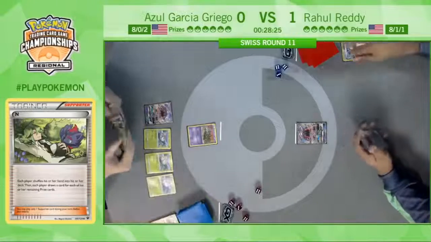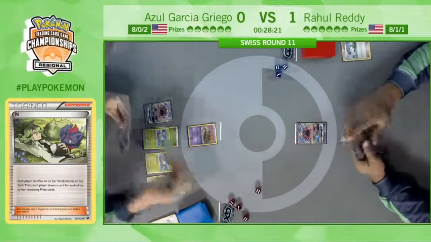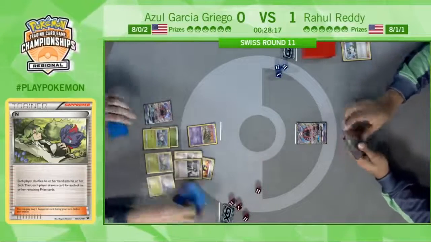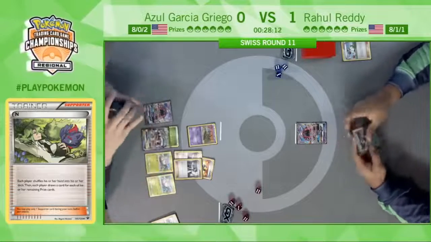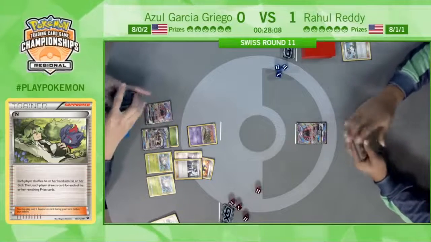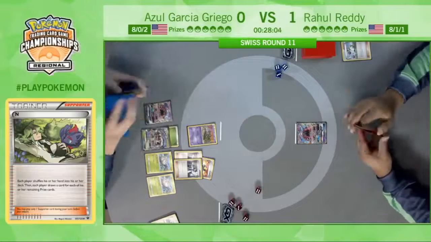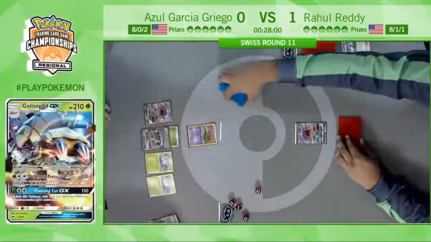And there's the N and a pass from Rahul. Yeah, again, no setup. He does have plenty of cards in his hand to play next turn, but no Zoruas on the bench, just nothing at all. Just has to pass the turn back. Yeah, his hand is full of Pokemon and supporters. He does have a Bridget for next turn if he chooses to, but even then, he still won't have an energy. And this is Azul's time to capitalize on this again.